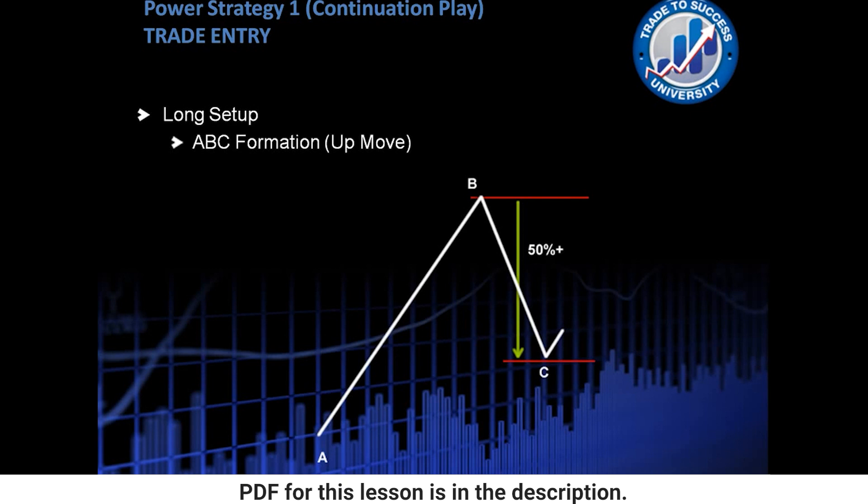Now you've obviously already seen this in the previous videos where we explained the ABCD formation. So we know that we want it to be between 50% and 90% for us to validate this as a potential trading opportunity.